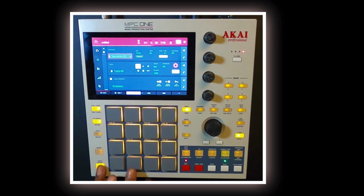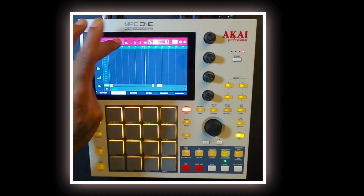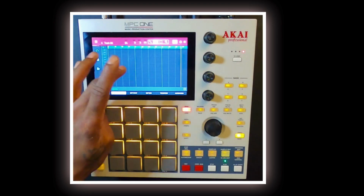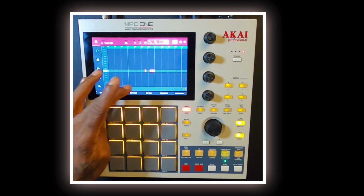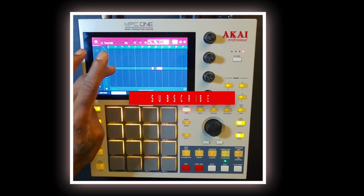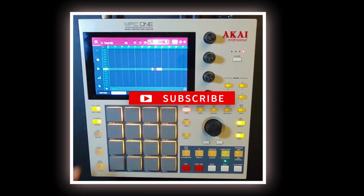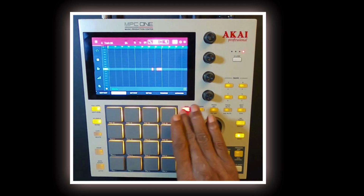All right, so right now, I'm going to go in. I'm going to hit play. You hear the couple snares at the beginning. You're going to go to notes mode. We're going to select those notes. We're going to select the arrow. And then we're going to erase those notes. Now, we got a snare roll.